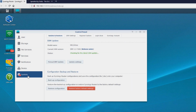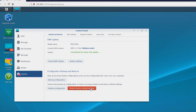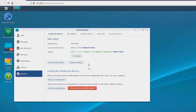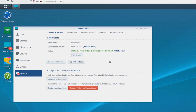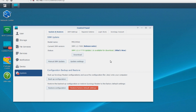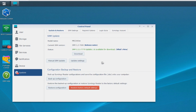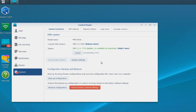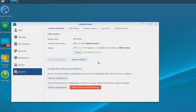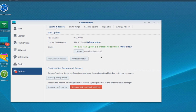Anyway, the first thing I would do when you've logged in is go to System under Control Panel and then begin searching for updates and then installing them. This obviously keeps your device up to date with the latest security patches, and it also exposes you to the area where you can set up automatic updates and manual updates if you want to, and even release notes. So have a look here as your first port of call.